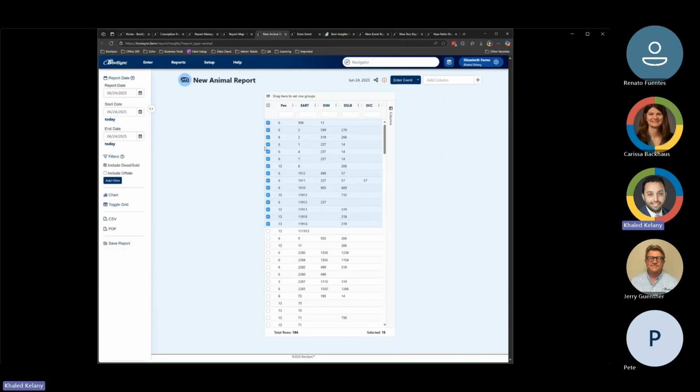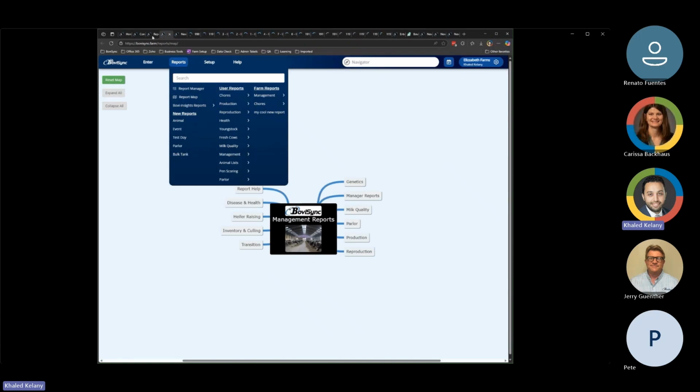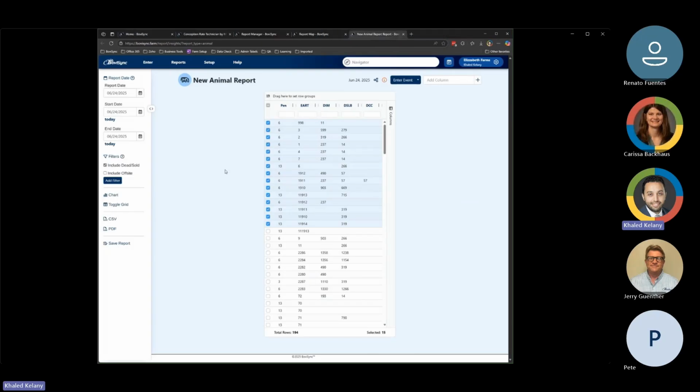Okay, what else can you do from here? If you click on this drop down, you can open animal pages from here. So if I click this, it will open, you can see all the animal pages. Okay, I'm going to close this and go back to my animal report. All right. And just in case you didn't see all the tabs open, sometimes the browser will block it and you can see a message show up in the navigator here, and you just make sure to allow it to open multiple pages or multiple tabs.